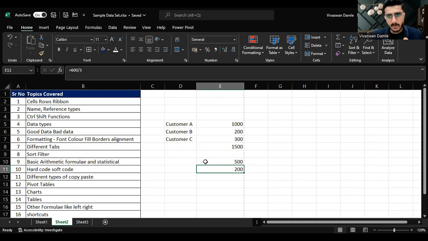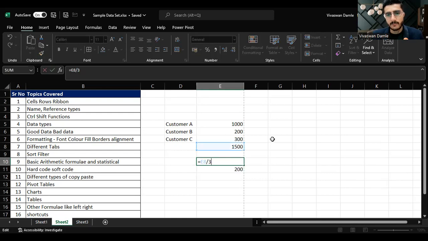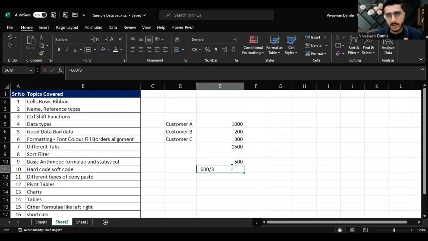So whenever you are using the reference of a certain cell, always select that cell in your formula. That is equal to E8 divided by 3. So this is called soft coding. So whenever this cell changes, your answer will also change. Here, when you put in 600, that is called hard coding. Whatever changes you make above, your final answer is not going to change over here.